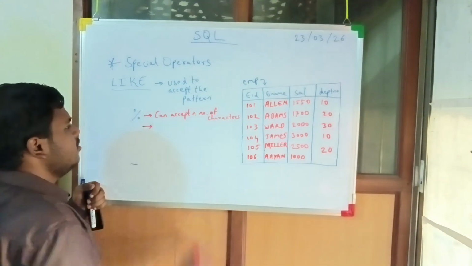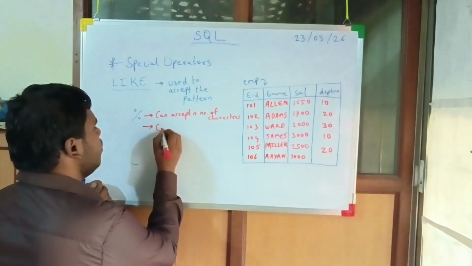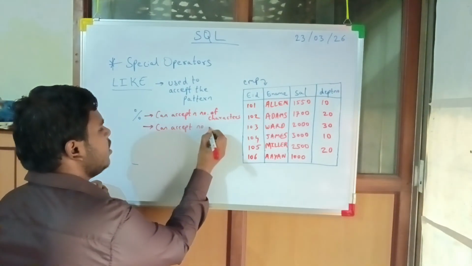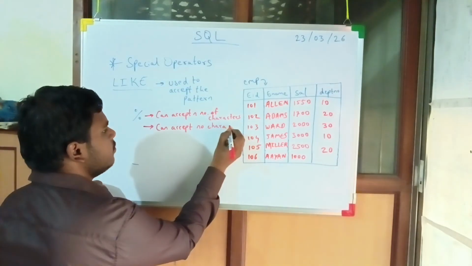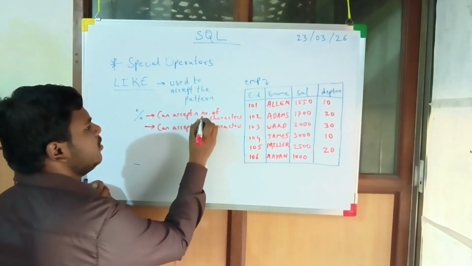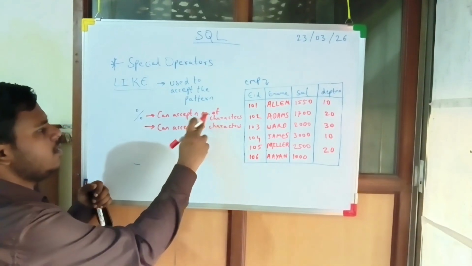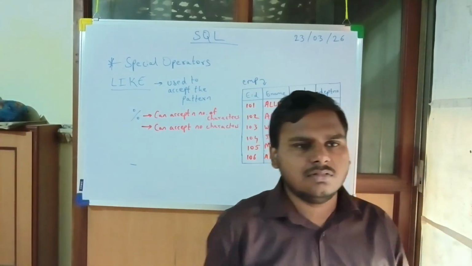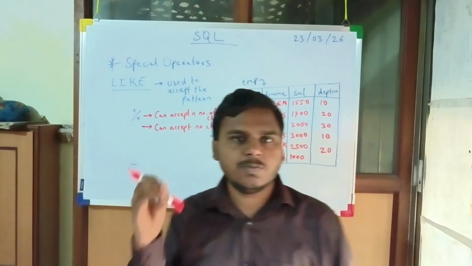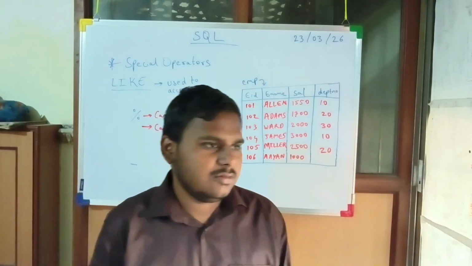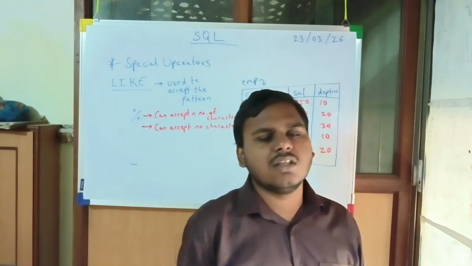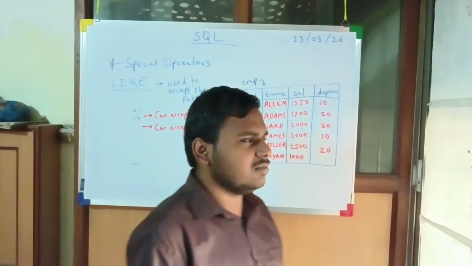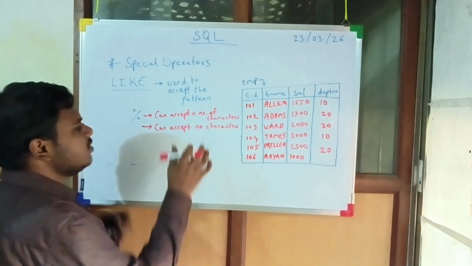Second behavior: it can accept no characters. It's a number, okay? It can accept n number of characters, and it can accept no characters too. No characters means he is staying single. No girl is giving respect to him. But he is not very demotivated. He can stay. If girlfriends are there, okay. If not there, no worries. That is one more behavior.